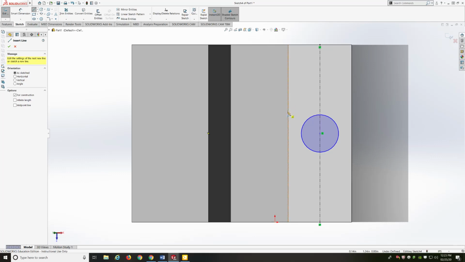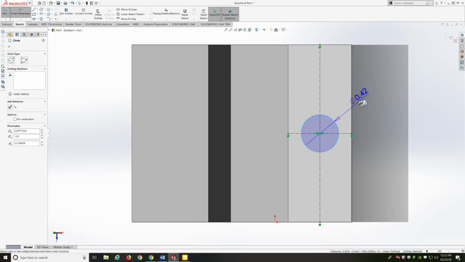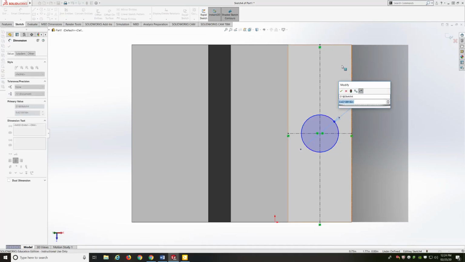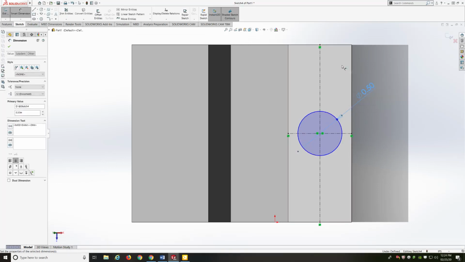Go back to my center line option. Same thing, tag the edge of my surface here, looking for the midpoint. Where'd it go? There's my midpoint, left click, come straight across to midpoint, left click, and then hit escape to get out of that center. So using tracking lines or using center lines, I've created my circle. Using my Smart Dimension tool, pull off a dimension, and let's say it's half an inch, 0.50.